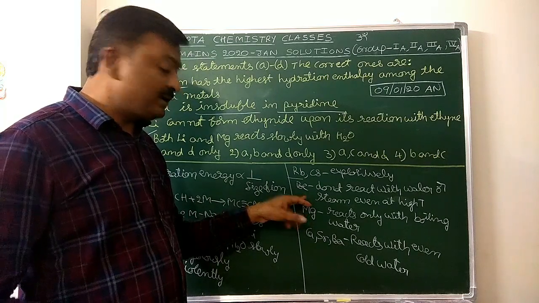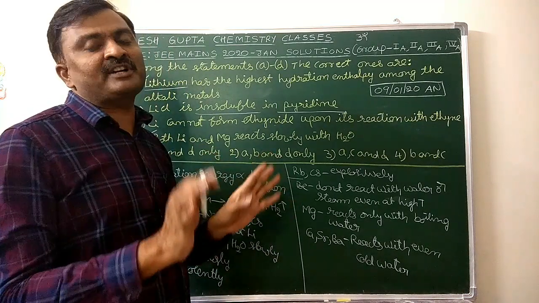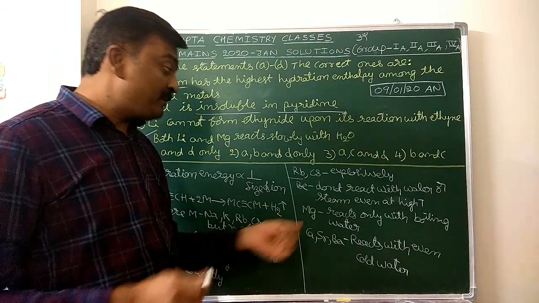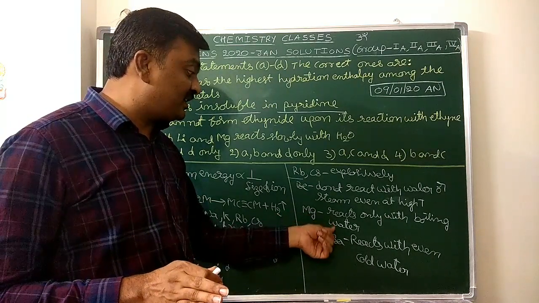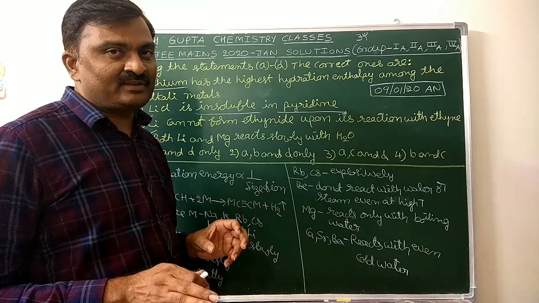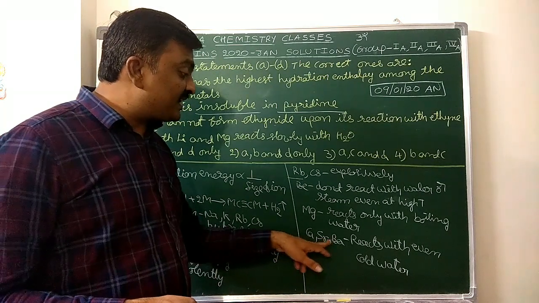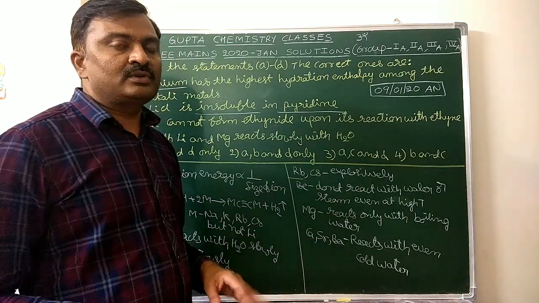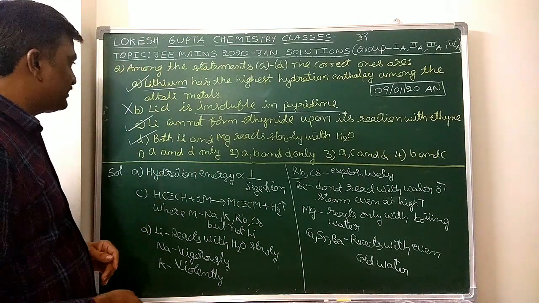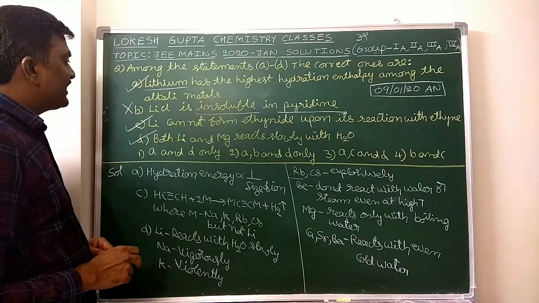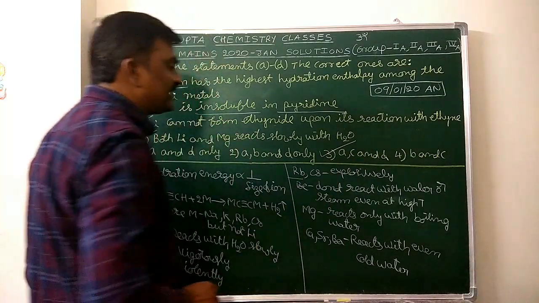Next, come to 2A group. Beryllium does not react with water or steam, even at high temperature; reaction is not possible. Magnesium does not react with cold water, but it will react with water only under boiling conditions. So magnesium reacts with water only slowly. Calcium, strontium, barium can react with cold water also. So lithium and magnesium react with water slowly. It is a true statement only. So finally, what is the answer? A, C and D only are correct. Third option is the answer.